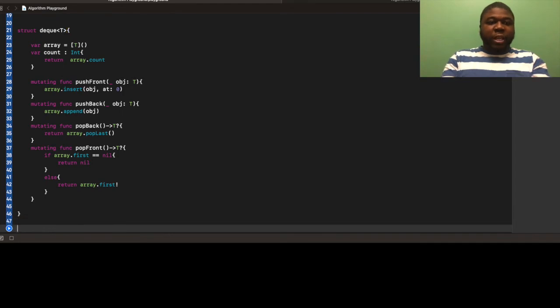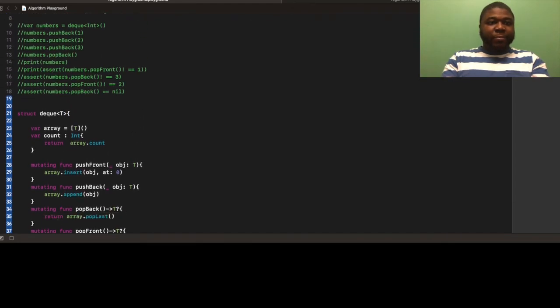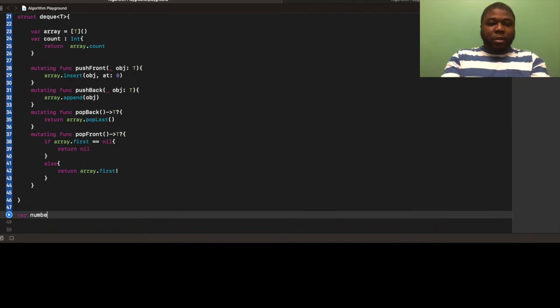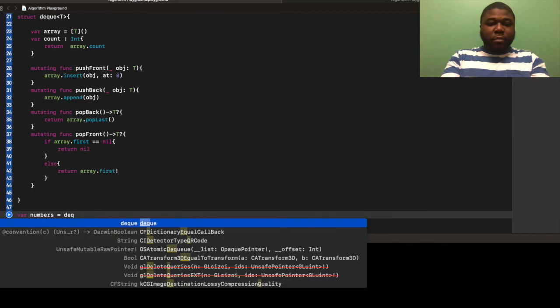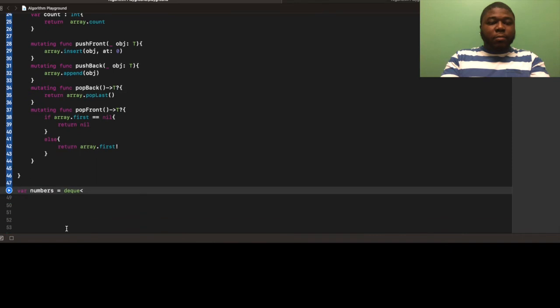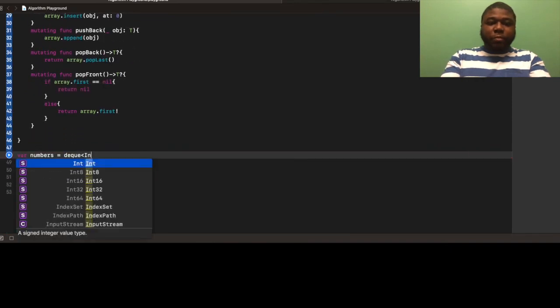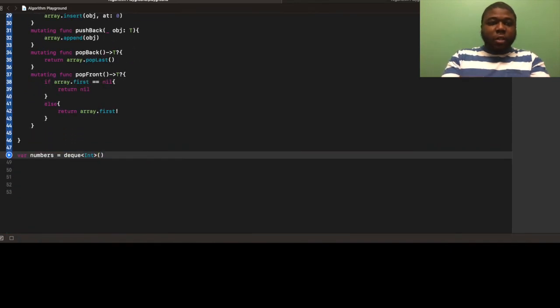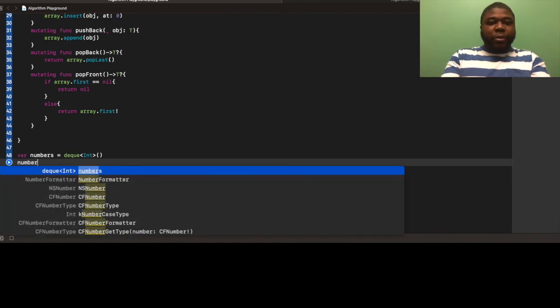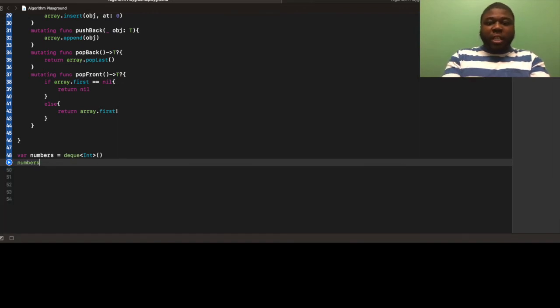If we were to create, much like here, a numbers array here, okay, and then if we were to run one of our functions like numbers pop back.